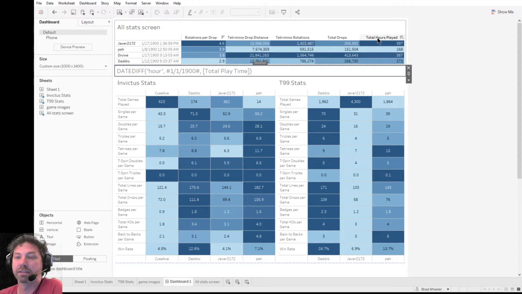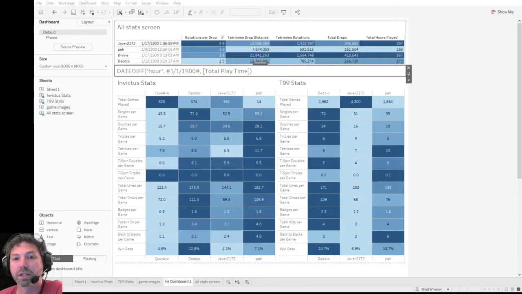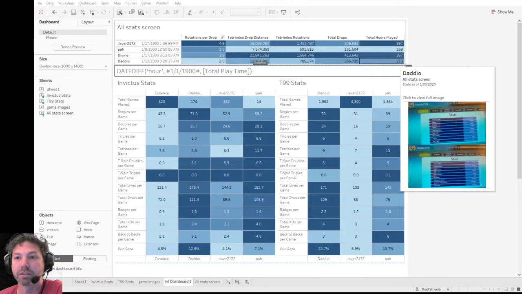Let me see. So 397 hours divided by 24 hours in a day is 16.5 days. I actually think this is close, because this is saying 16.5 days. So I think this total hours played math is correct.